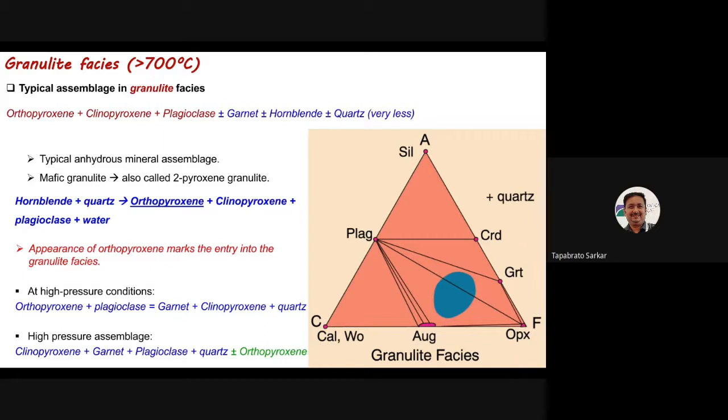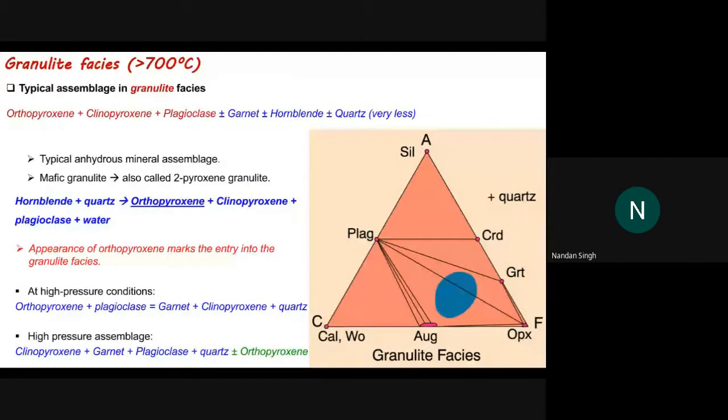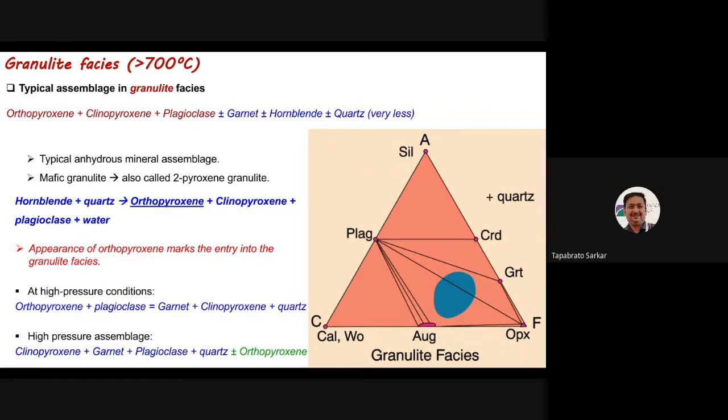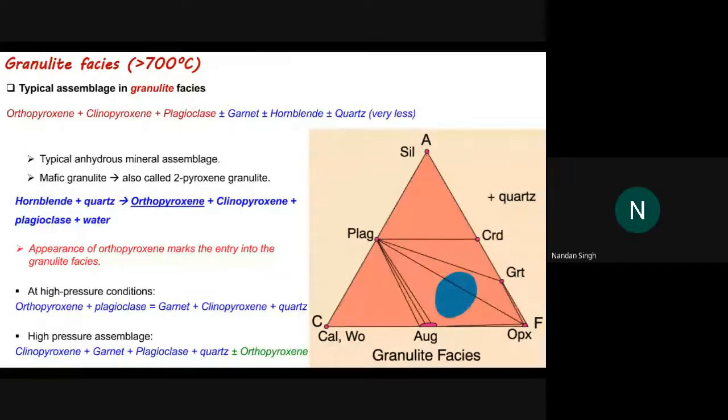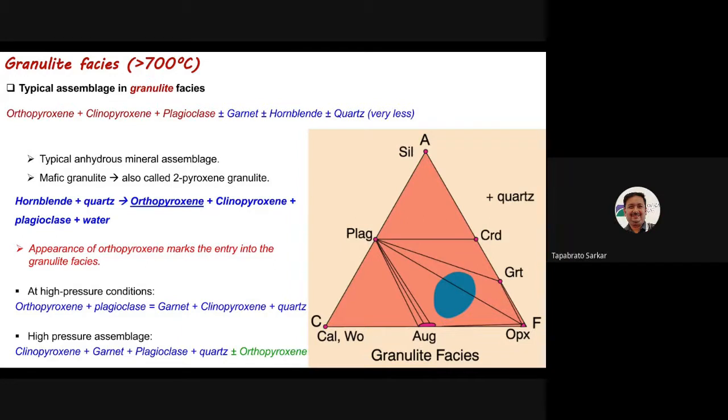Who is here? Nandan, are you here? Yes, sir. So what is the main difference between amphibole in the greenschist facies and amphibole in the amphibolite facies? Sir, actually, I'm not following the lectures because I have not attended some of the previous classes. So why are you not following this lecture then? Sorry, sir, I could not tell right now. I'll go and recall and I'll respond in the next classes.